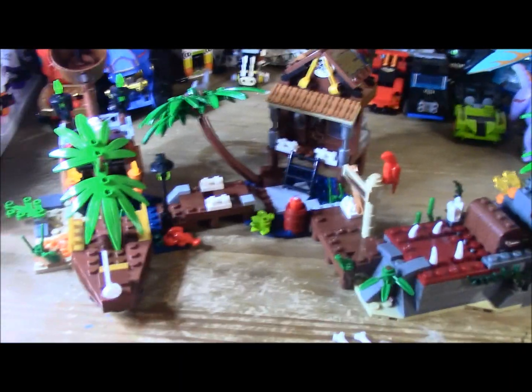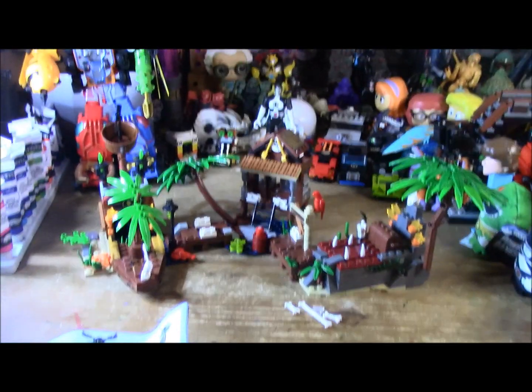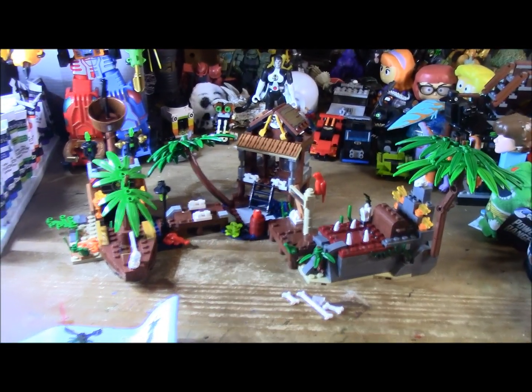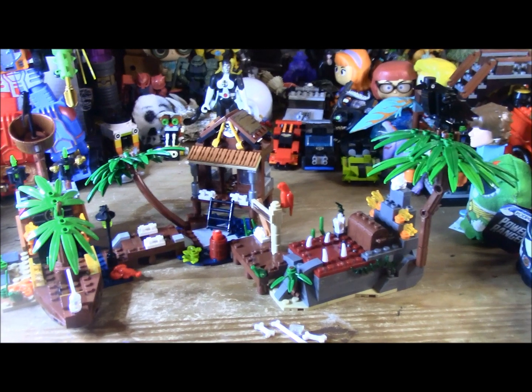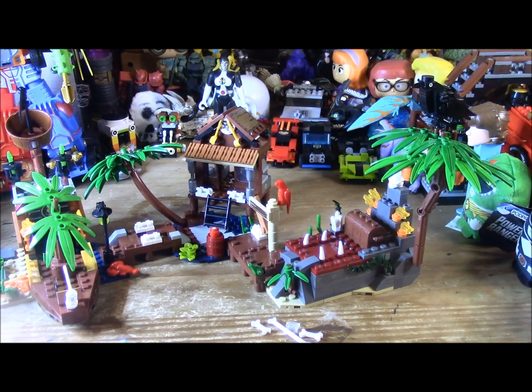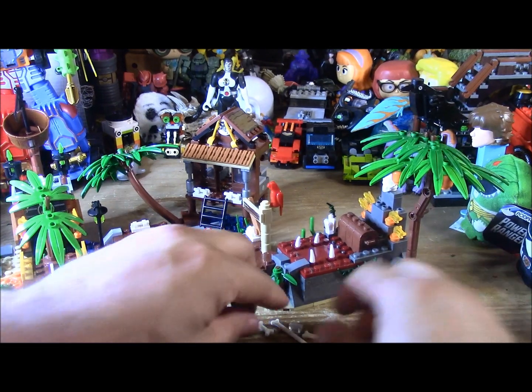Alrighty, so this is the final product. Let's see if I can pan out just a little bit. There you go. The only thing that I was missing is one of the palm fronds. I think I dropped it when I opened it. I've not been able to spot it, so... oh well, that doesn't really bother me.